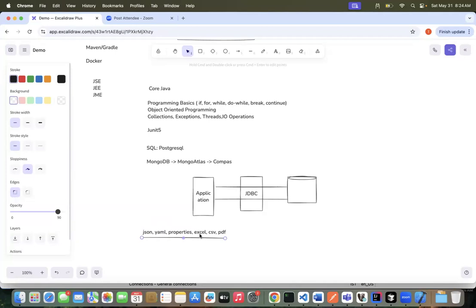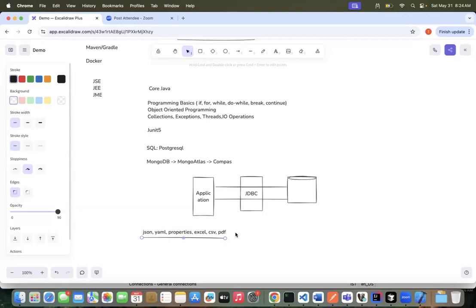When you are working with Excel, you will use the library called Apache POI. For CSV, you can use OpenCSV or some other equivalent library. For PDF, you are going to use iText and PDFBox.